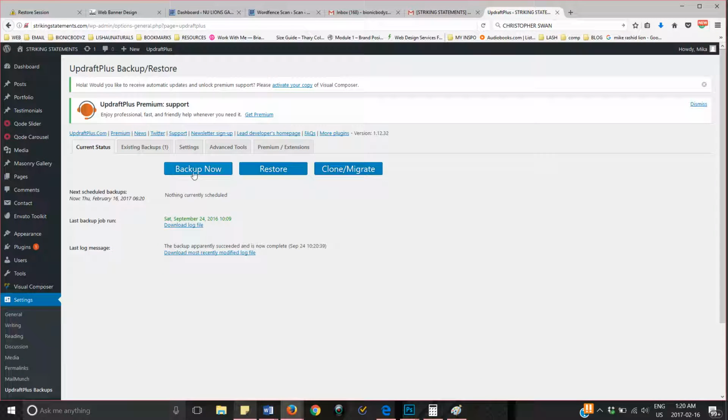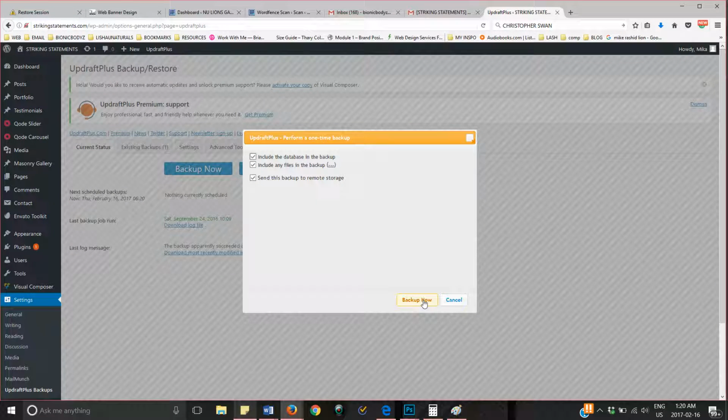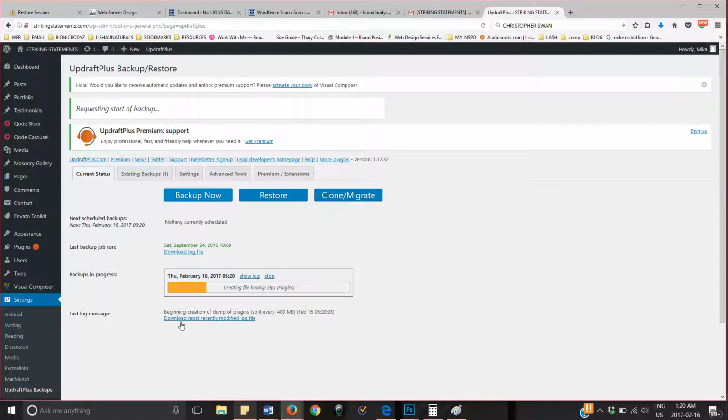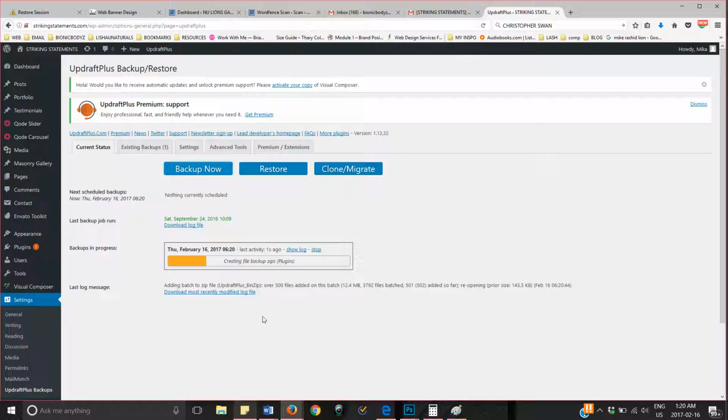And we're going to click on Backup Now, and click Backup Now. And I think, yep, there we go. So, yeah, it's a good thing to back up everything just in case. I know with most hosting companies, they do provide backups nowadays with certain plans, so you probably already have backups, but just in case, it is good to do one right before you do any changes to your site, just in case something goes wrong, as I mentioned. So I'm just going to wait for that to finish up.